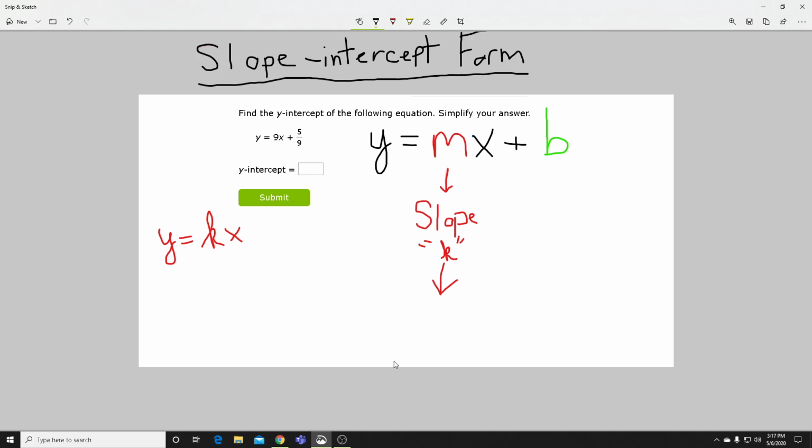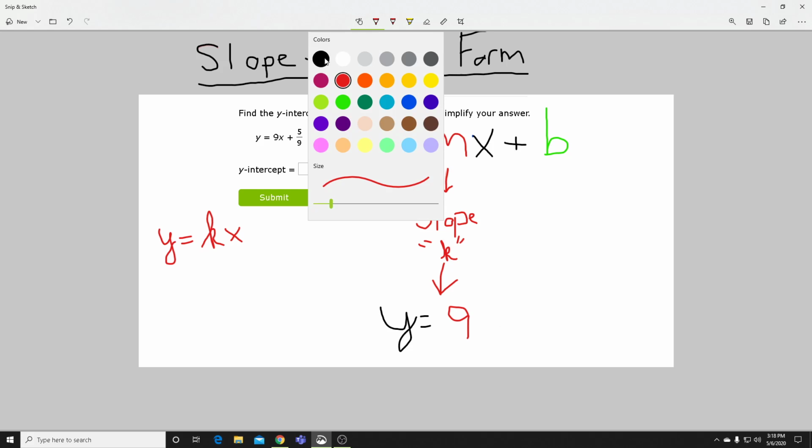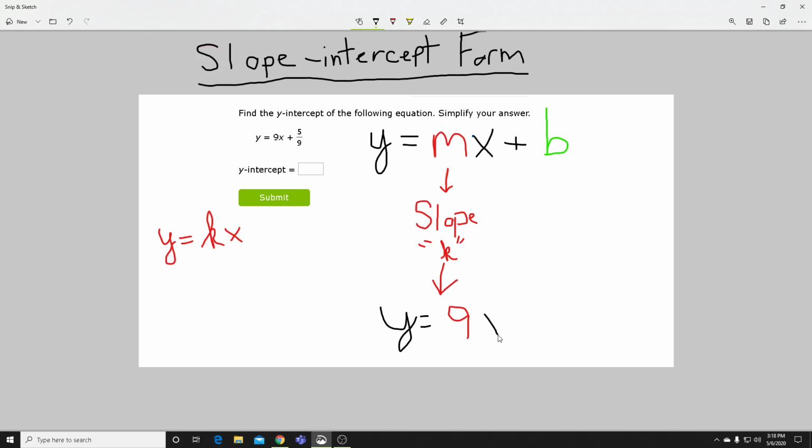So in this case, with our equation written right here, your slope is always that number right next to x. Now that number can be positive, it can be negative, it can be a fraction, it can be a decimal. Sometimes you'll see it where you just have a number in the denominator. You'll see a bunch of different types of equations in the IXL and as you get older.